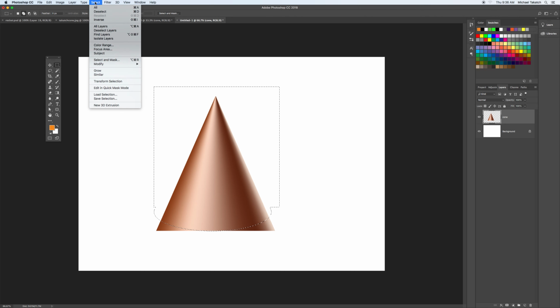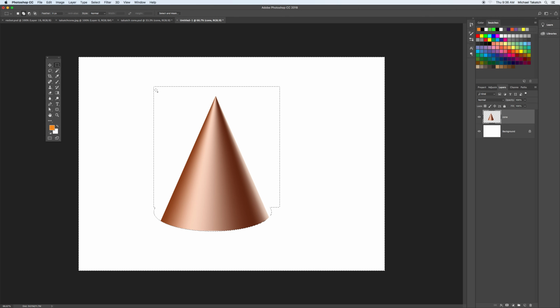And then this is the select. So I'm just going to inverse it so the opposite is taken out, and that takes out that selection. And then just go to Select, Deselect. So there's pretty much the cone section. There's other ways to do it, but that's just a quick way to create that shape.